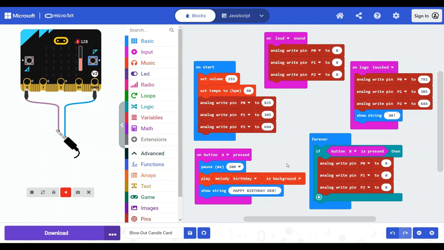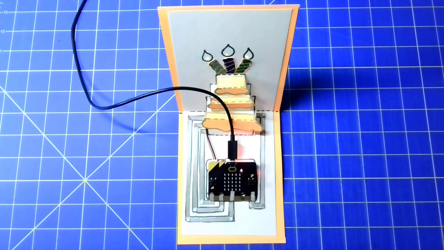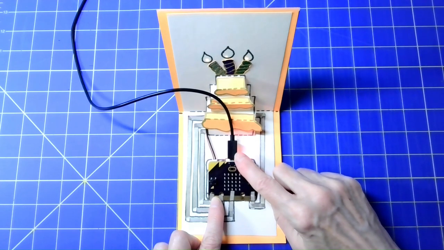So that's how this MakeCode program works. It's really simple. You can use the link that's in the notes and the blog post on Chibitronics website to find this program and play around with it yourself. Once you've got your MakeCode program written, you can download it to the microbit by plugging in the USB cable.